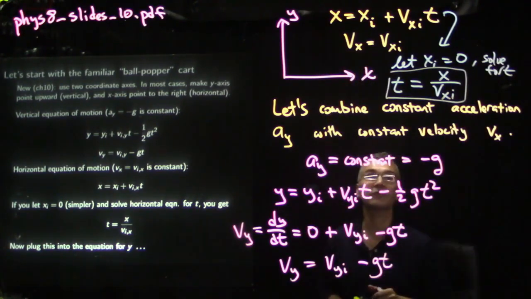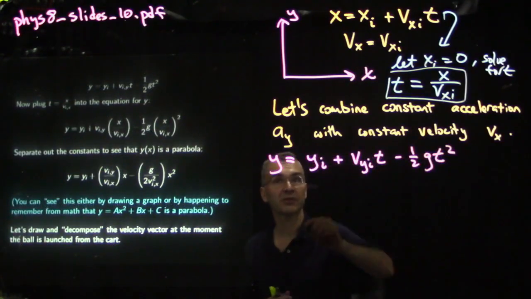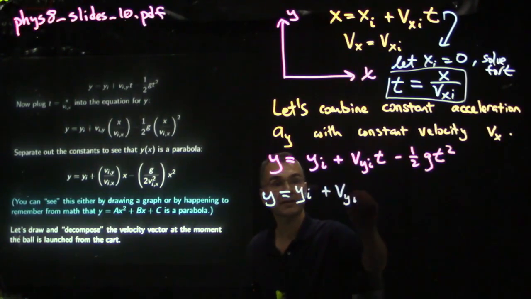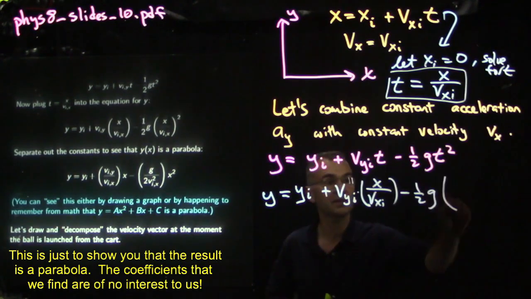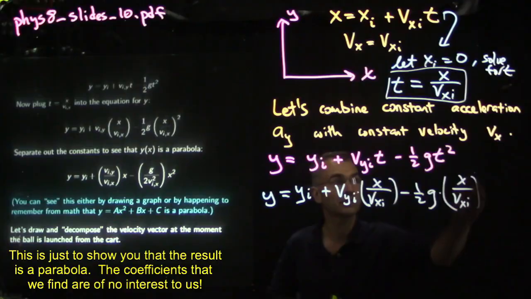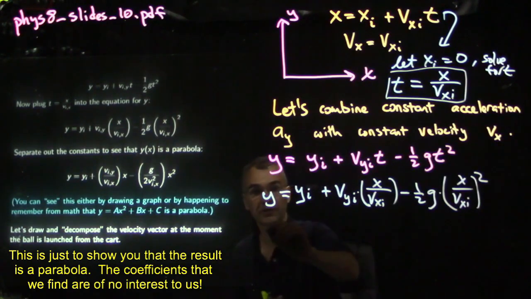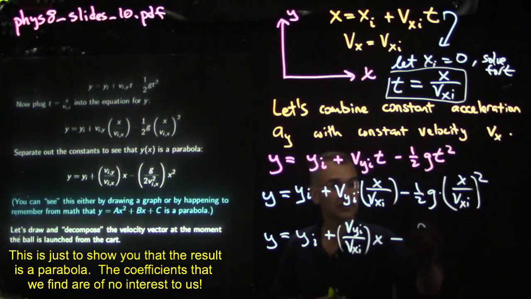So then we can essentially write y versus x instead of writing y versus t. We can plug this value for time into this expression for y versus time, and we'll get y versus x. So we have y is y initial plus vy initial times x over vx initial, and then minus 1/2 g, and then here's x over vx initial, the quantity squared. We can rewrite this so that it's a little more obvious where the x and x squareds appear. So y is y initial plus vy initial divided by vx initial times x, and then minus g over 2vx initial squared times x squared.